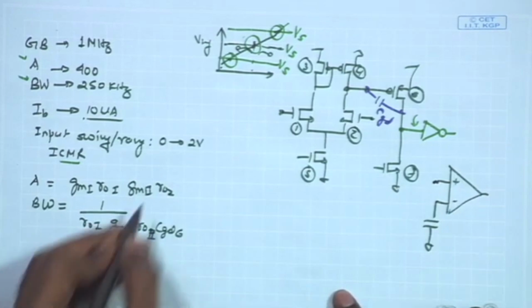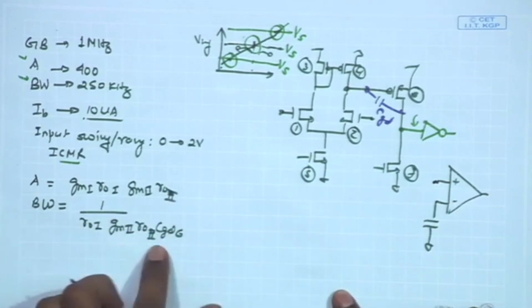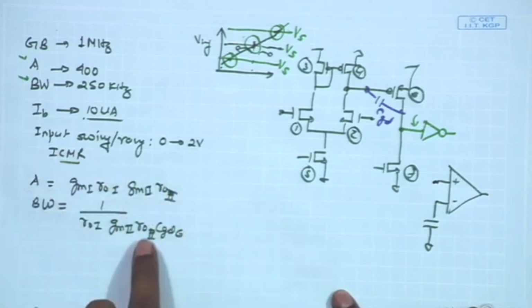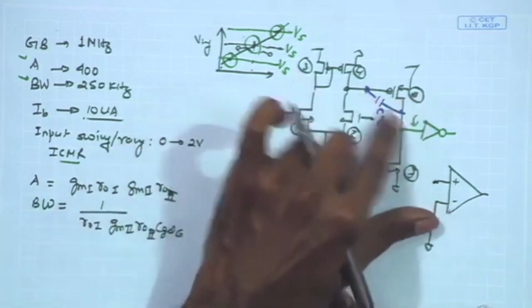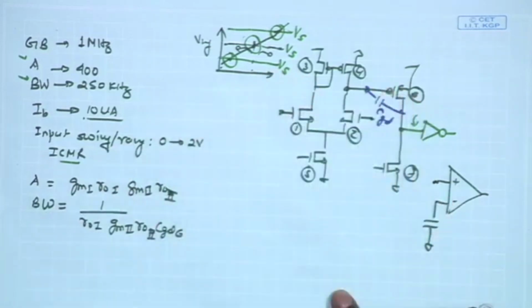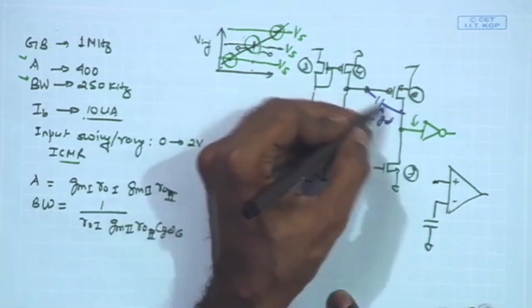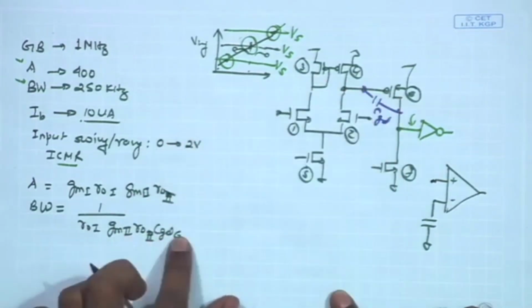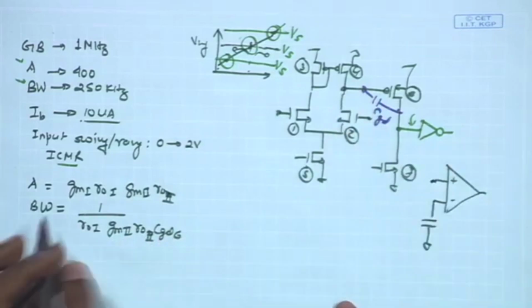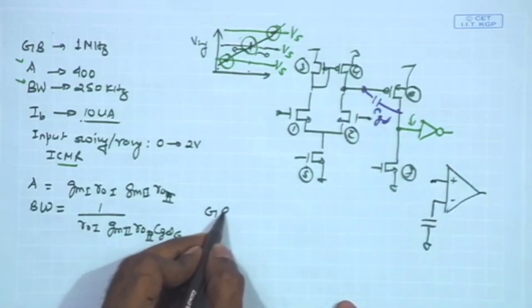So, again I can preserve the Roman letters for depicting the stages and the decimal numbers to depict the transistor number. So, CGD6 basically appears as the effective load capacitance, and because of Miller multiplication you are going to have a dominant pole over here.